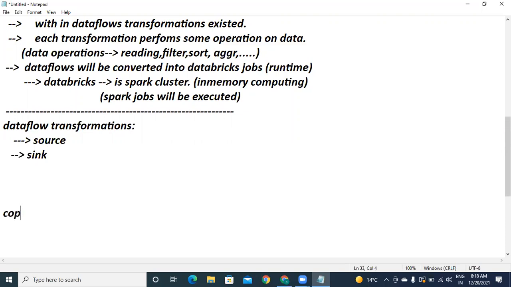Come back to one thing, sir. Come back to copy activity. Can you perform transformations by using copy activity?